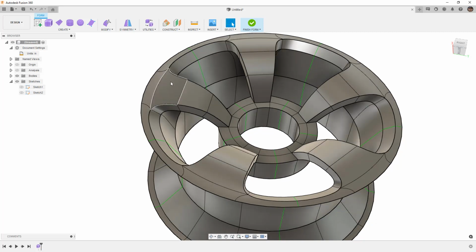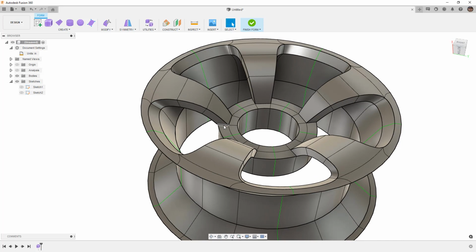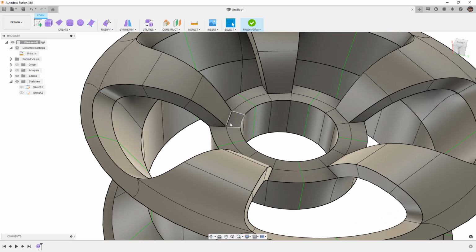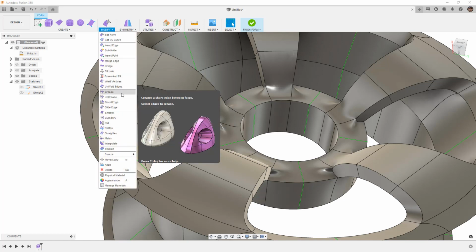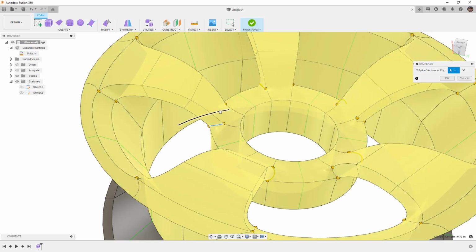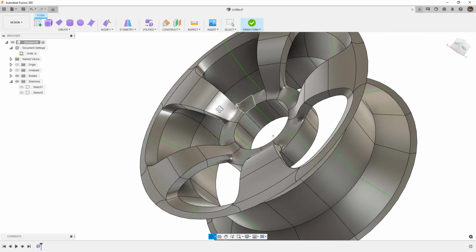We've got this flat lip section and now these carry down into the rim. One thing I will say is I'm not extremely happy with the way that this intersects with the rim. So I might consider double clicking on this loop and trying to delete it and trying to delete this edge and letting it blend in, which means that we need to uncrease these sides. So if we go to modify and uncrease, we can uncrease that side and this side, say okay. And now you can see that we're blending that shape in.